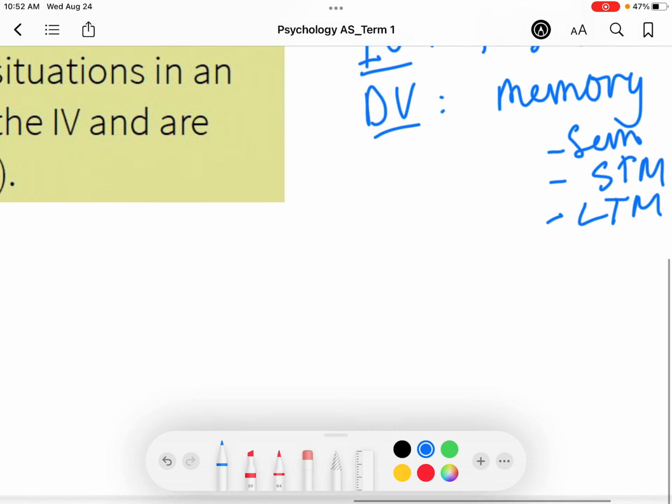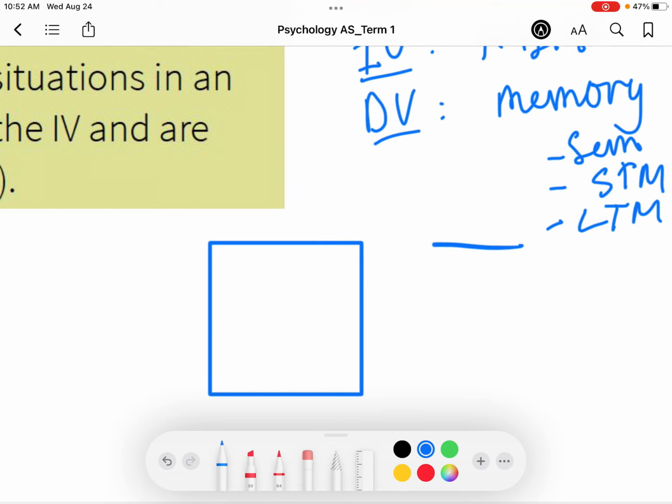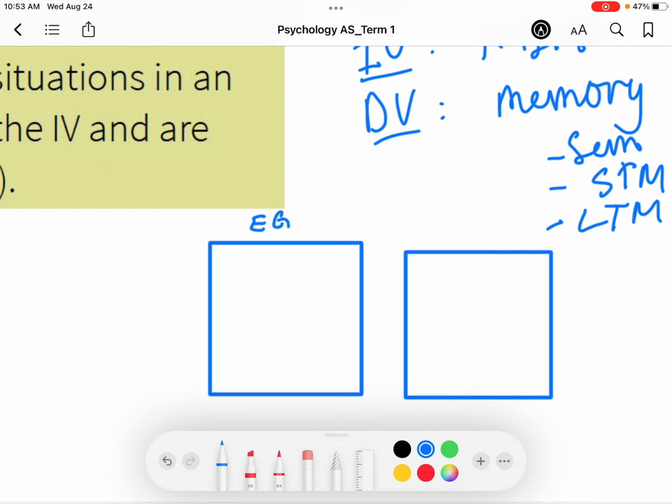So that's it. Now you go into a room and there's two rooms, right? So there's an experimental group and a control group. You are the researcher and your friend, also a psychology student, is another researcher. You're assigned to the experimental group, your friend is assigned to the control group. Inside the room, there are 50 participants in each group, 100 total. They're all secondary school students, grade 10, 11, or 12. They are randomly assigned.